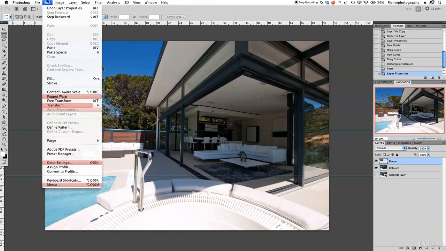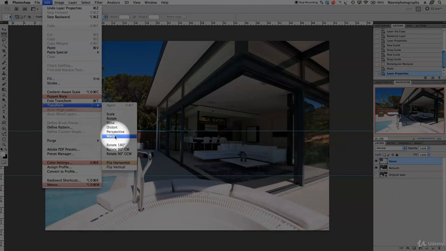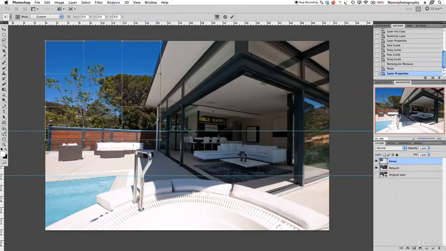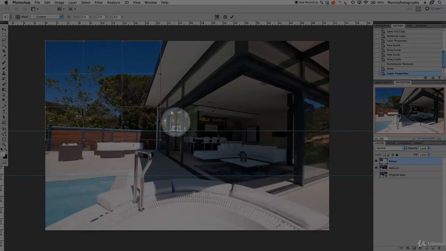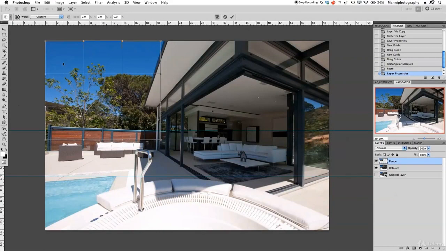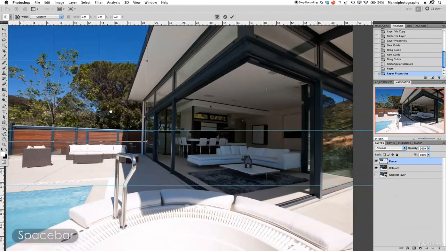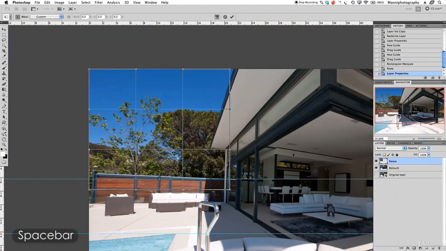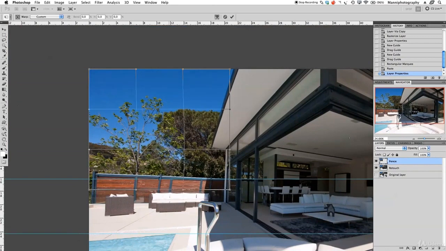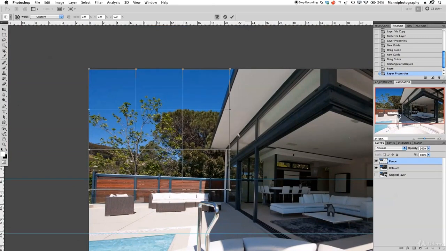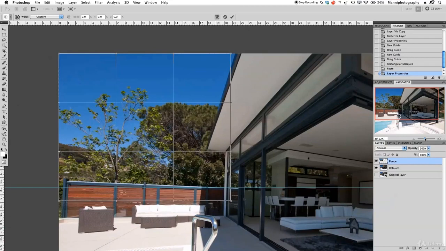Okay, go back to Edit at the top, and we're going to go to Transform and select Warp over here. As you can see now, we've got a nice grid around our warp area that we actually want to warp. I'm going to zoom in a little bit, and with the spacebar just move a little bit. I'm actually going to press Z to zoom in. Okay, that's not going to work because I'm in warp mode at the moment, so I'm going to zoom in with my navigator over here.